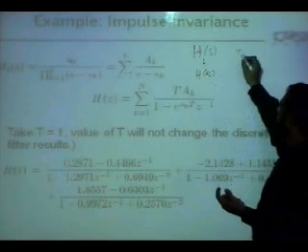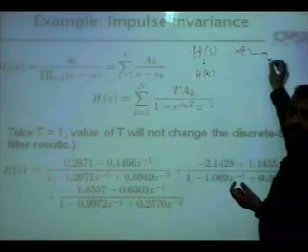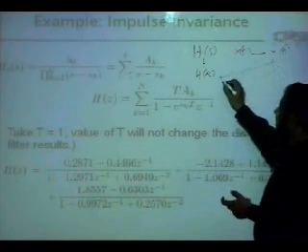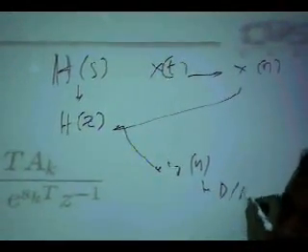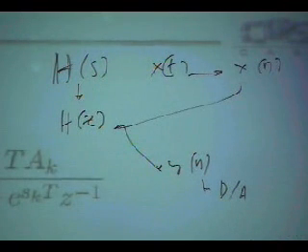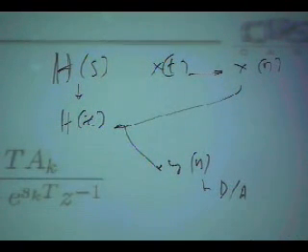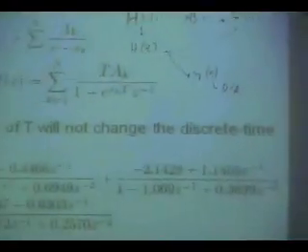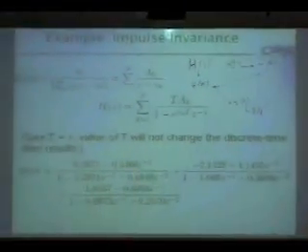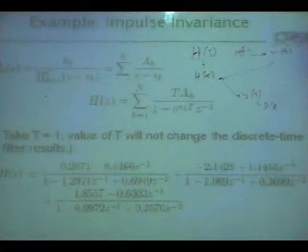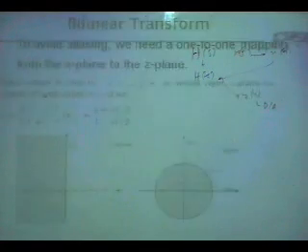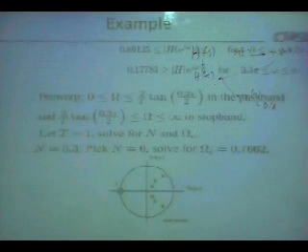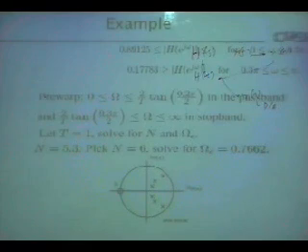A difference equation means you need to digitize your analog signal to X of n and then pass it through a difference equation, get Y of n, and if you need to, convert it back to analog. So you can discretize any existing analog system with a transfer function H of S to an H of Z, which is a computer program. So any analog system can be converted into a computer program, almost satisfying the same specifications. I intend to just cover this, and then we'll move to the other part of the course, the filter design, so that you know that this is how the filters are designed.